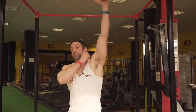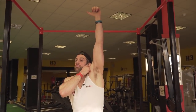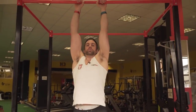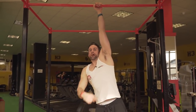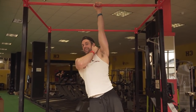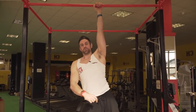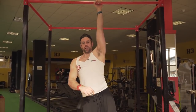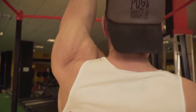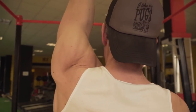Step two is looking at the pulling arm in our human flag and we're looking at a single arm active hang. I'm going to try and get some separation between my ear and my shoulder. I'm going to jump up onto the bar, be on one side and try to pull my shoulder blade down behind — you can see that separation created between my ear and my shoulder. Super important that I'm pulling straight, not pulling with the biceps, the arm is straight, and that is going to be my top arm in the human flag.